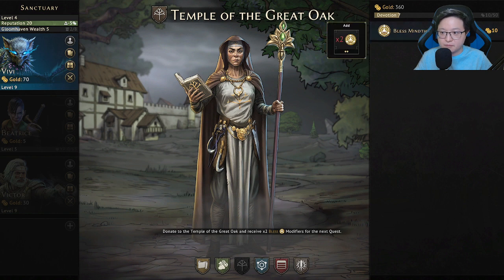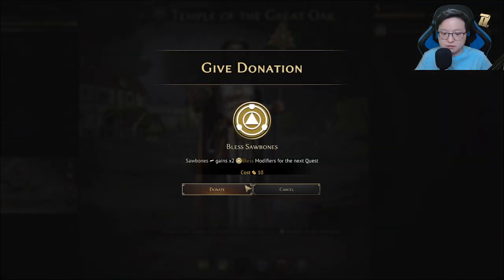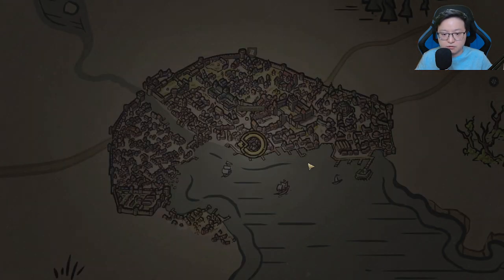So last time I blessed, we got another prosperity, so bless our bones. Let's do a city encounter before we begin. Agree to help with the rat infestation. 2 gold each. Okay, good.